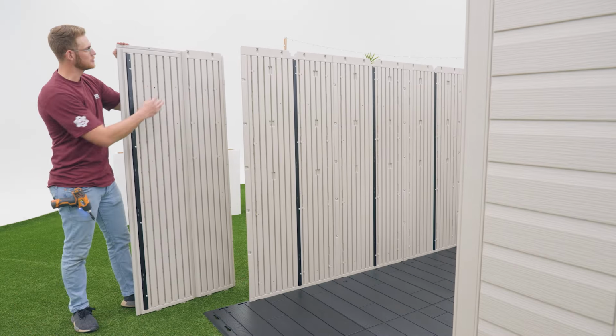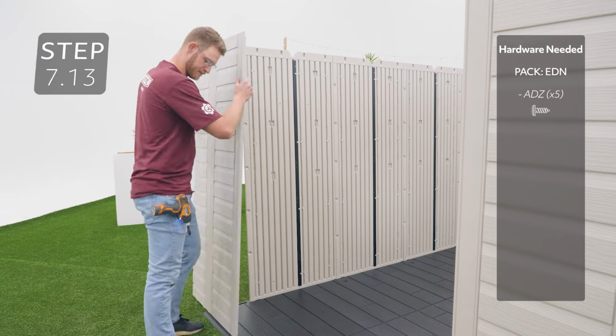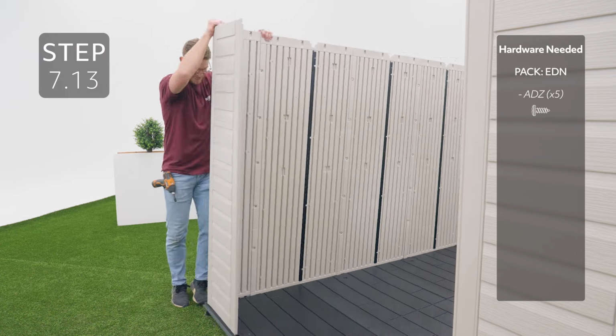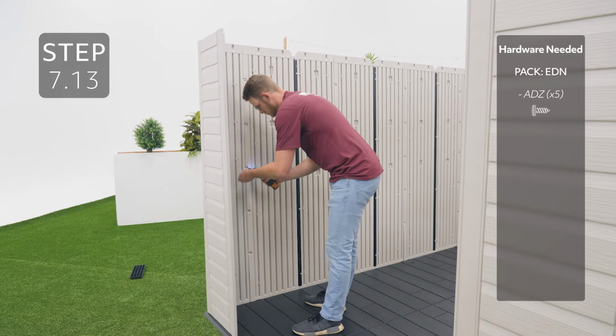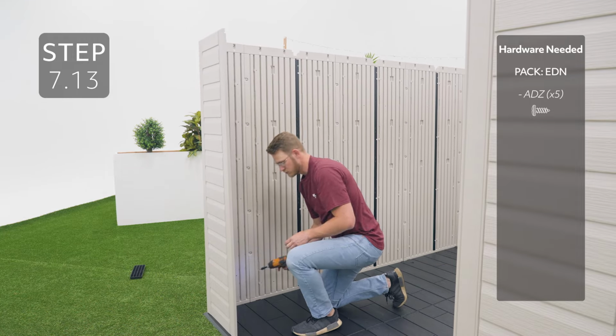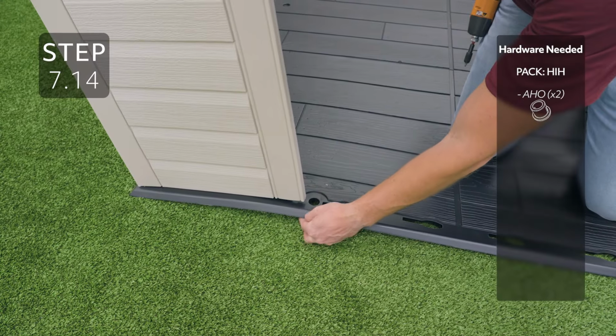Take the corner panel labeled AGN and add it to this corner. Add the bushings to these cutouts next to the corner panels from underneath.